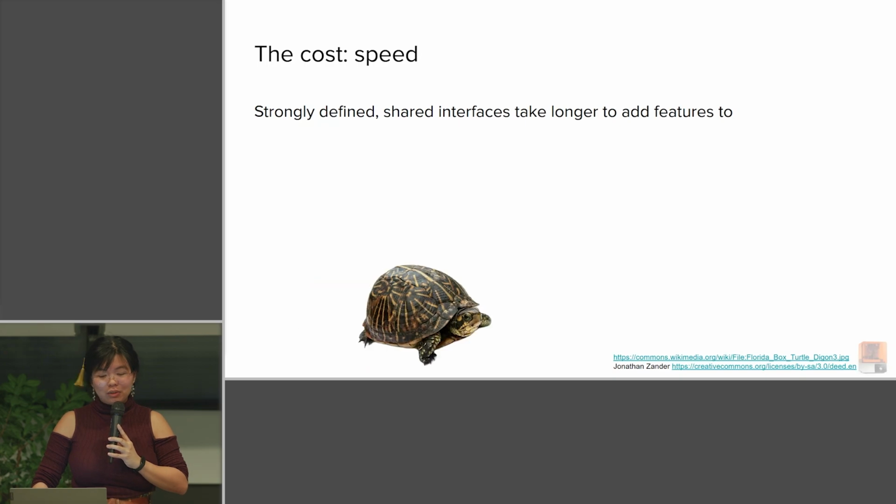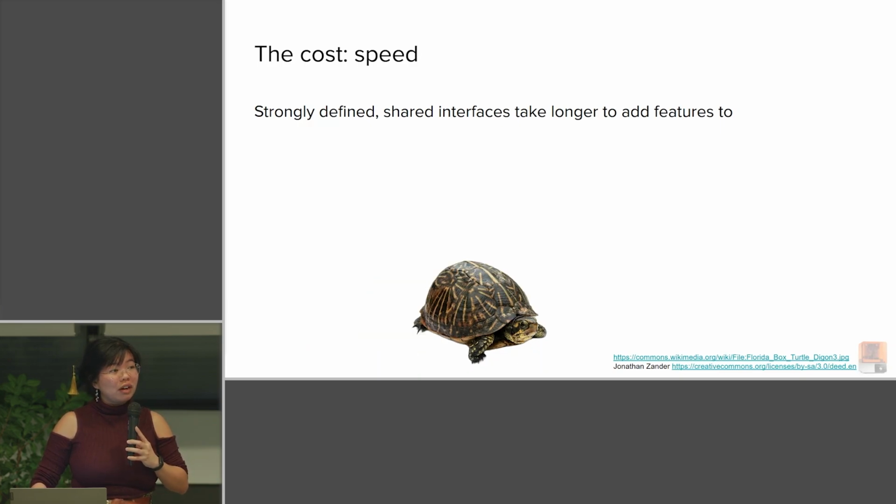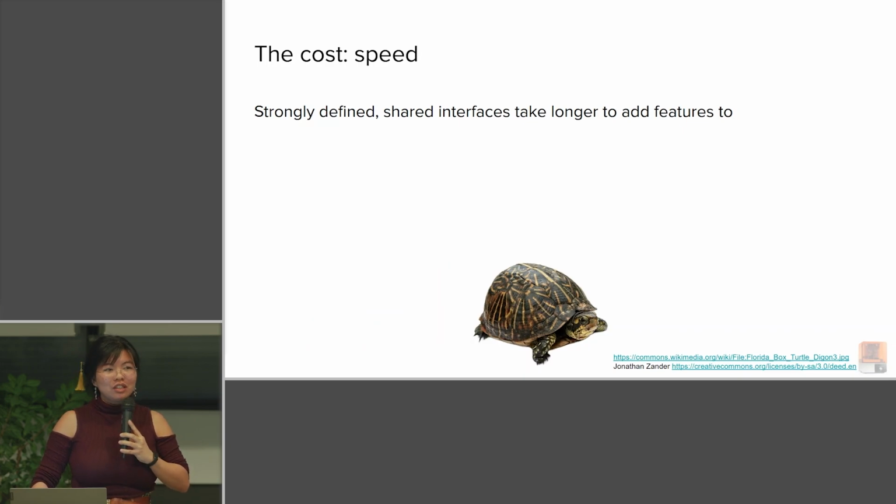In addition, because we had planned from the very beginning for Orchestrator to be reused in the way that Task Engine wasn't, you would generally have to make sure your code was general enough to use on multiple devices. And this meant that it was just slower. And especially when we were trying really hard to ship a new product, there were often questions of, oh, why is this taking so long?